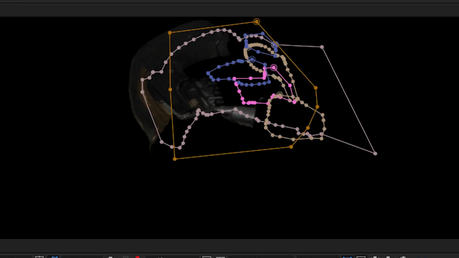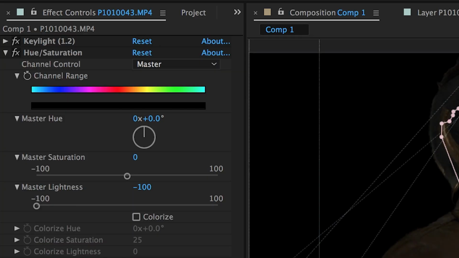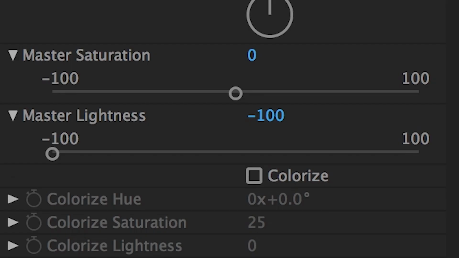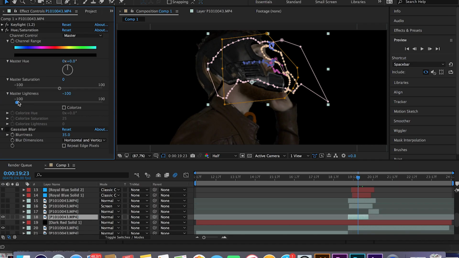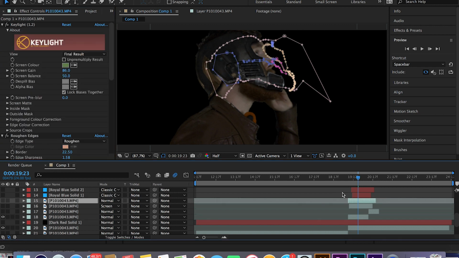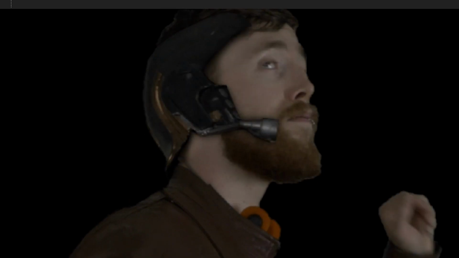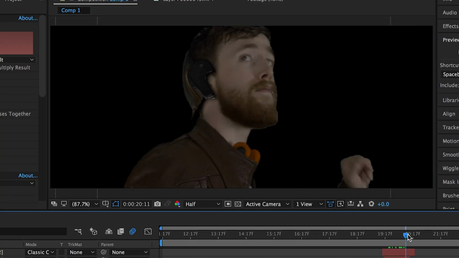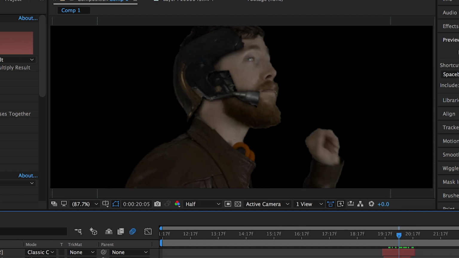After that, what you're going to want to do is duplicate that layer and select hue and saturation. Drop the lightness to -100 and then add a Gaussian blur. Play around with it until the edges are soft. Drag this layer below your helmet layer. Then you're going to want to change the scale to around 70%, drop the opacity slightly, and boom, now you've got yourself a shadow. Now again, you're going to want to duplicate the helmet layer and drag it below the helmet that we're keeping as our actual helmet.